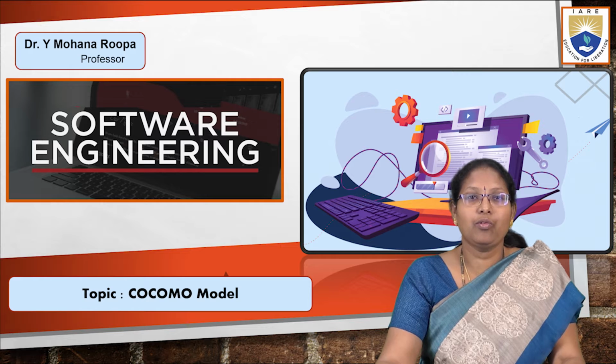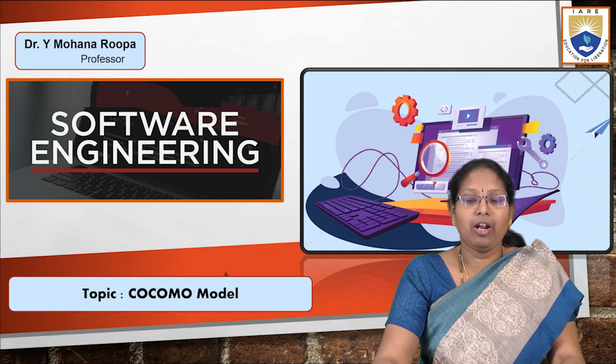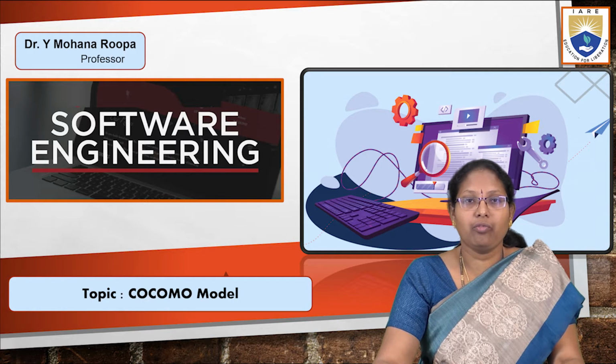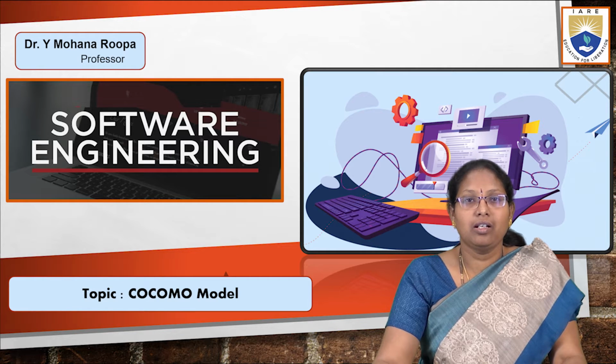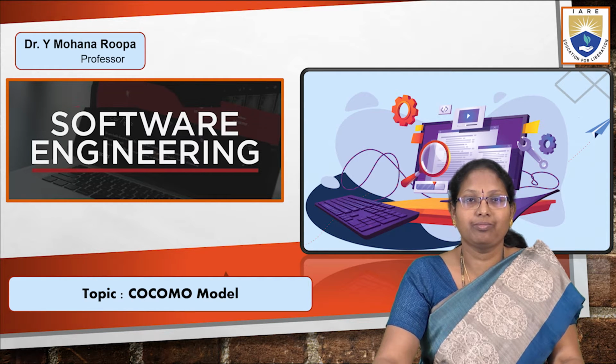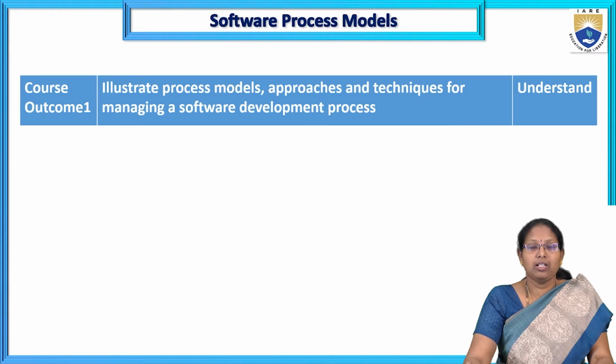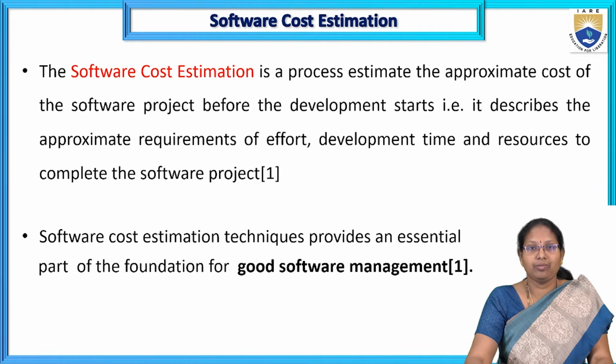Today's topic is the COCOMO model. In this COCOMO model, we will learn about software cost estimation, an introduction to the COCOMO model, as well as different types of COCOMO models. The outcome of this topic is to illustrate the process models, approaches and techniques for managing a software development process.